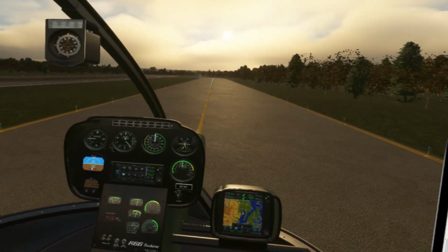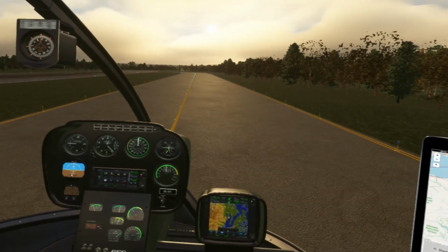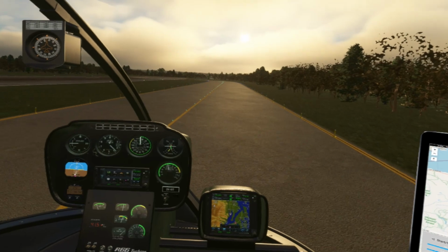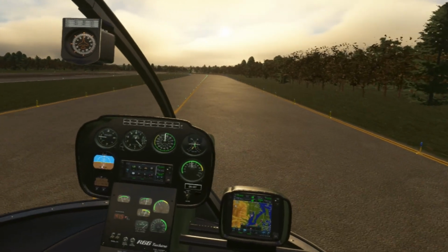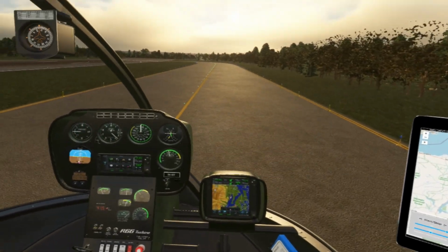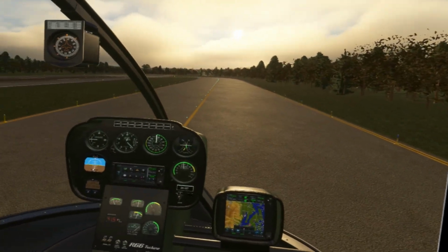So I flew it around two to three hours yesterday, checking out some of the new Caribbean scenery, which is pretty awesome. I still do have the helicopter training course over in Italy from HPG. Once I get more comfortable, I'll go over there and do some training and practice.